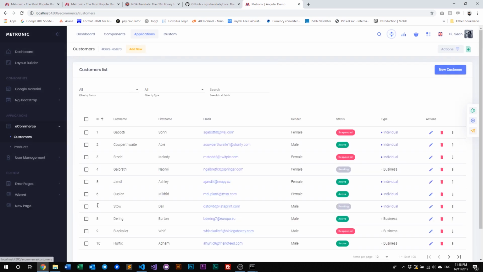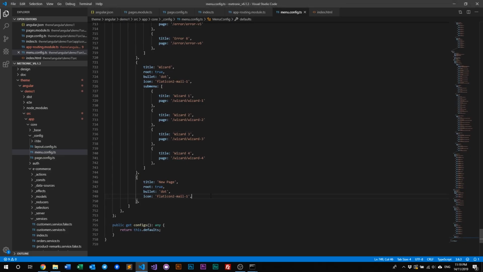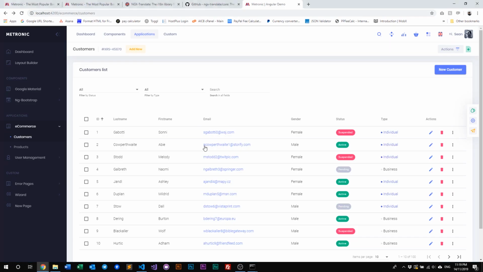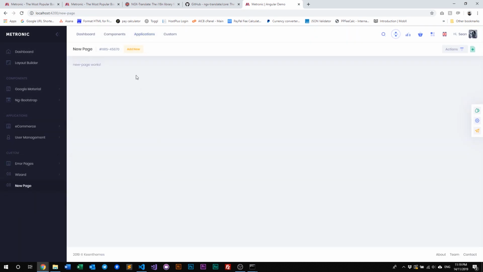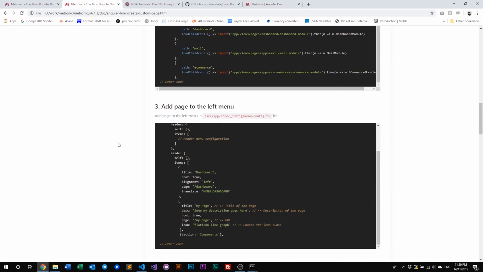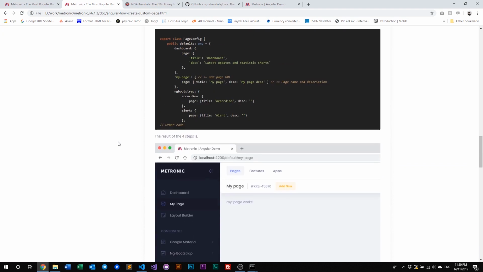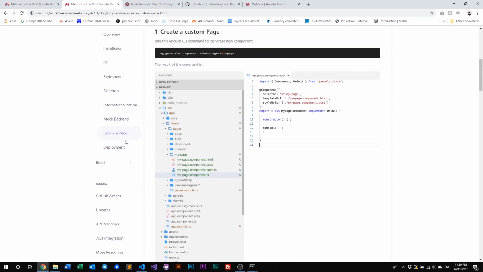and click on this. All right, so as you can see, we forgot to add our page attribute, so let's go ahead and do that. It's called just /new page. That's what it's called, and have it refresh, and then click on it, and new page works. So that's pretty much it for creating new pages.